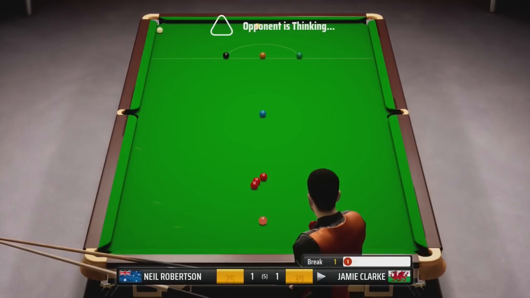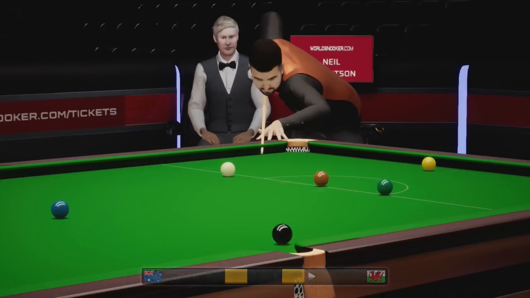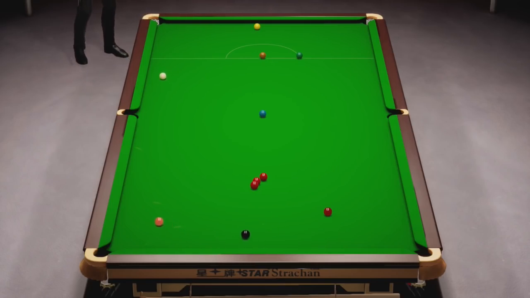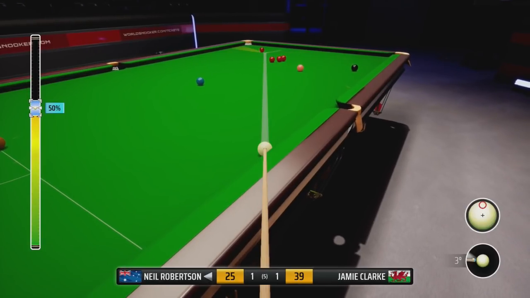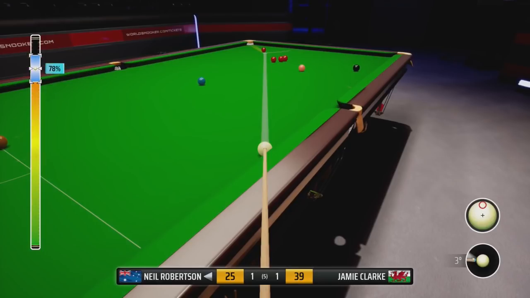And he's got that. Hopefully he goes for the yellow, though, to limit the damage. He's gone for the black, and he's missed it. That isn't what you'd expect from a player of his quality. Well, he's made a mistake there, but has he got away with it? Can we get to this red? We certainly can. He hasn't got away with it.